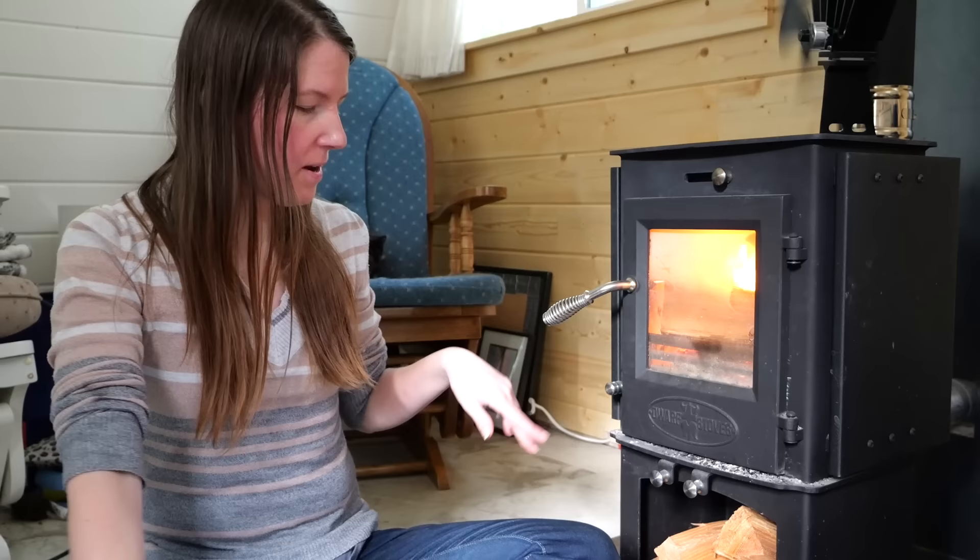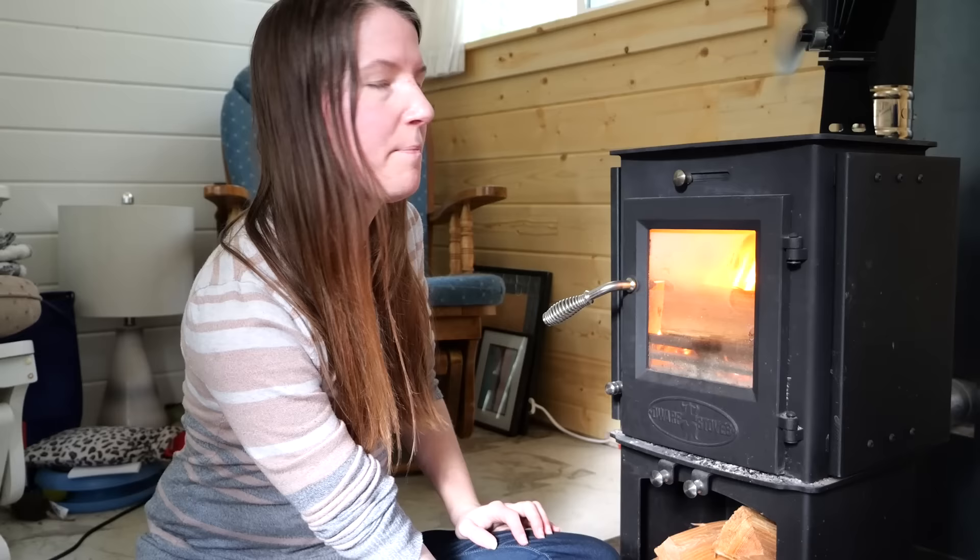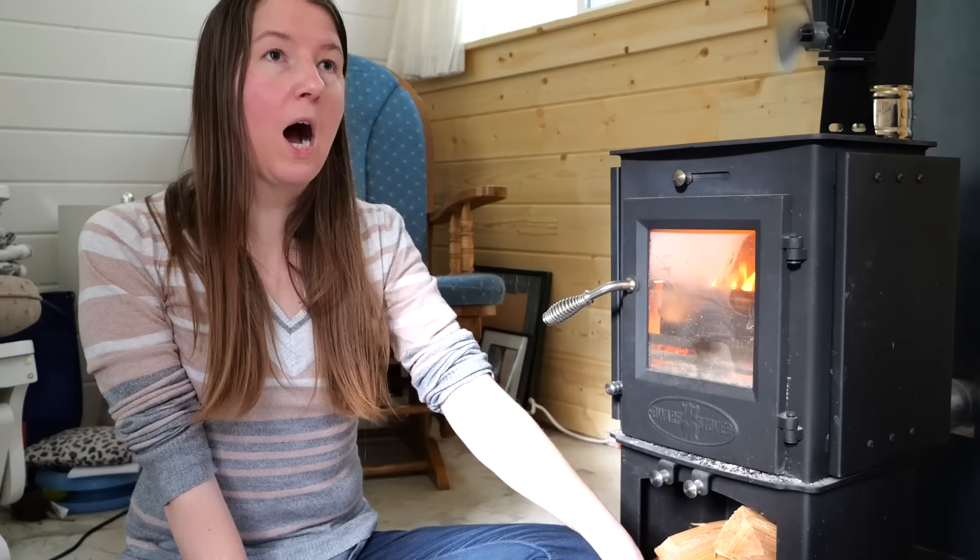Your burn time is going to be short — significantly shorter than you probably think. What I've found is, like today, my tiny wood stove has been burning all morning. It's like noon — it's been burning since about 6:30 this morning. Once I have my wood stove burning for a couple of hours, my burn time does get longer. I can usually load up my wood stove and have it go for maybe two hours. Someone had mentioned in the comments on another one of my YouTube videos that they were really like — you only get like an hour and a half of burn time — and I was really hoping for three or four hours. After it burns for an hour and a half, it's usually warmed up the space to an appropriate temperature.